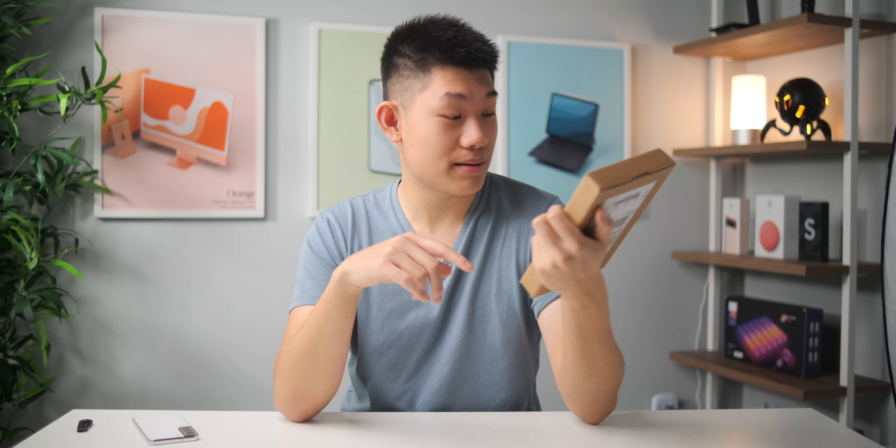Yo, what's up guys? I just got back from campus and finally picked up my iPhone SE from the UPS store. It's definitely been a long week waiting for this thing, so I'm really excited to unbox it with you guys. I know it's like the old iPhone 8 design and everything, but first of all, it's cheap and it's got upgraded internals, so it's time to put this thing to the test and see how good it actually is. It might actually be my backup phone because I do use a MacBook and iPad every day, so it would really fit in with the Apple ecosystem. But anyways, let's get started.